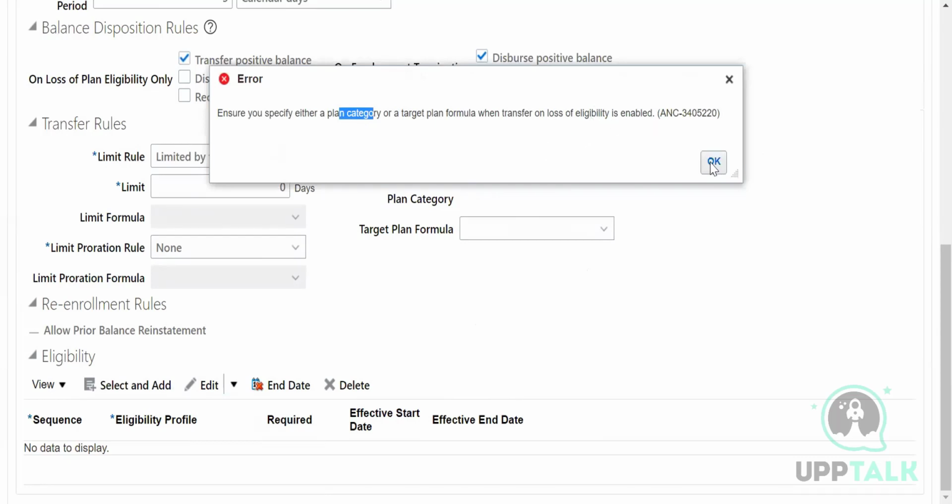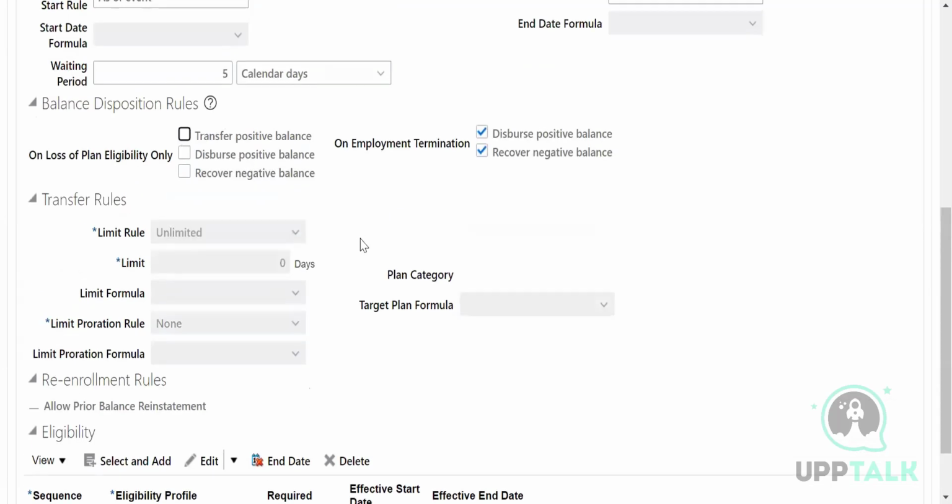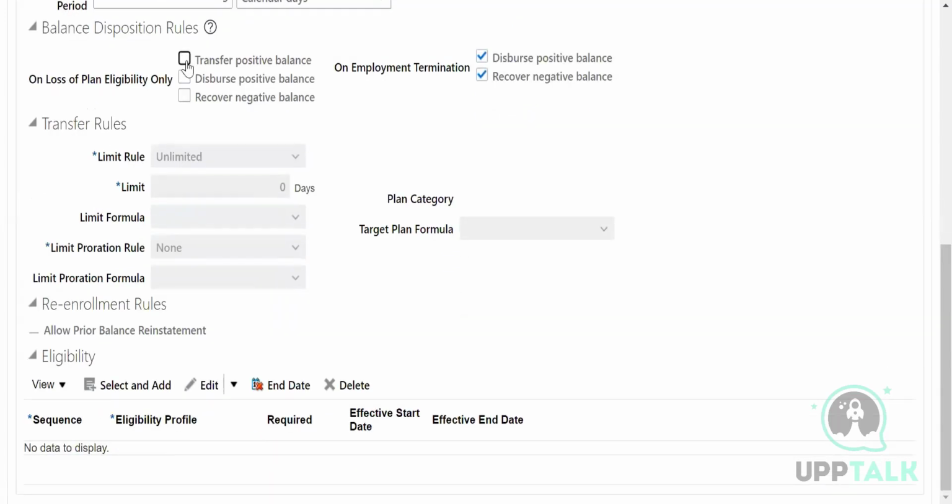Loss of eligibility is enabled. You have selected the transfer positive balance on loss of eligibility, but you have to check this checkbox. I want to transfer the positive balance.